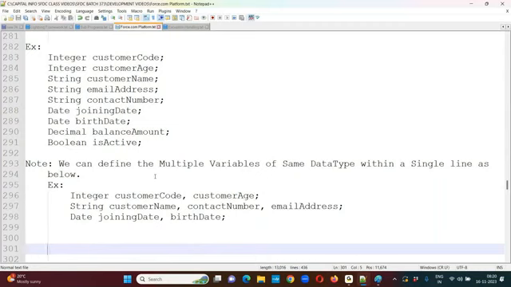If the number of lines of code has been reduced, then automatically compilation time will be reduced. Execution time will be reduced, so that we can improve the application performance as well. Initially we can define the variables as a separate variable in each separate line, then later we can optimize that code as well.